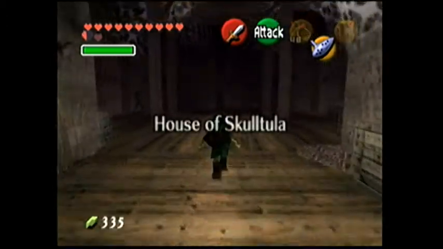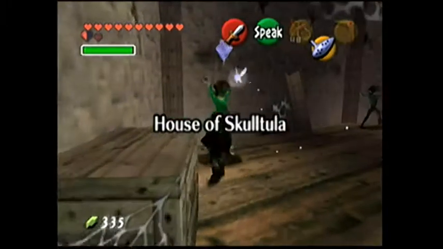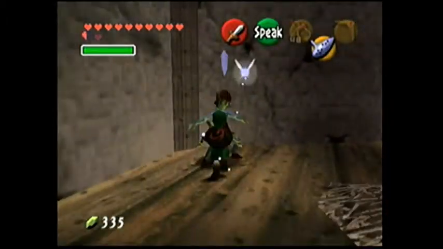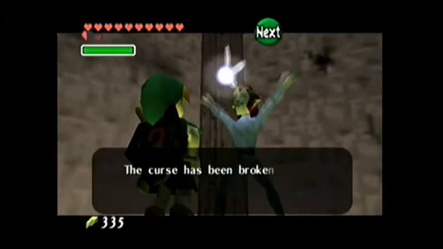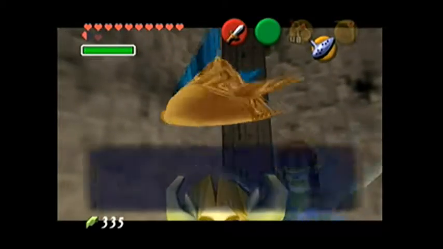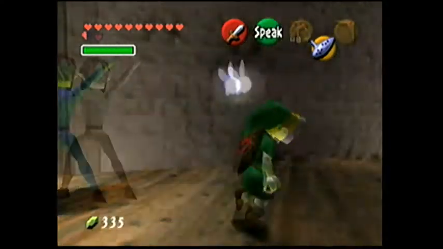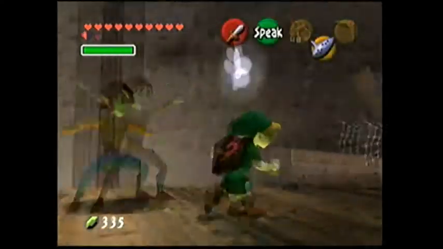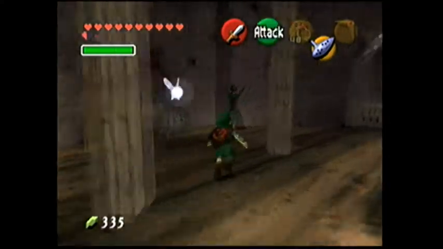Kind of like if you remember the Greenbrier Hotel, I'll tell you in a minute. Here's the house of Skulltula. And we have to pick up our reward for getting the 40th milestone. Jeez, I can't even talk today. And I think we still have one more to get. Yeah, we still have one more to get.